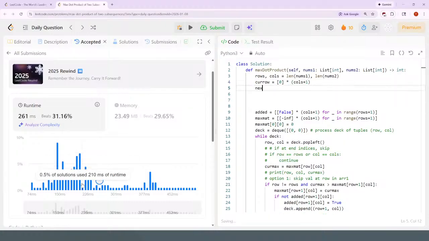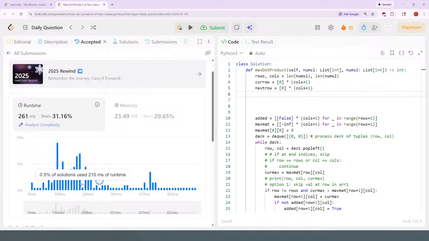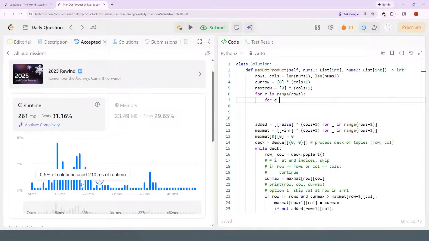And next row is initially 0 times the number of columns plus 1 maybe. For every R in range rows, for every C in range columns.